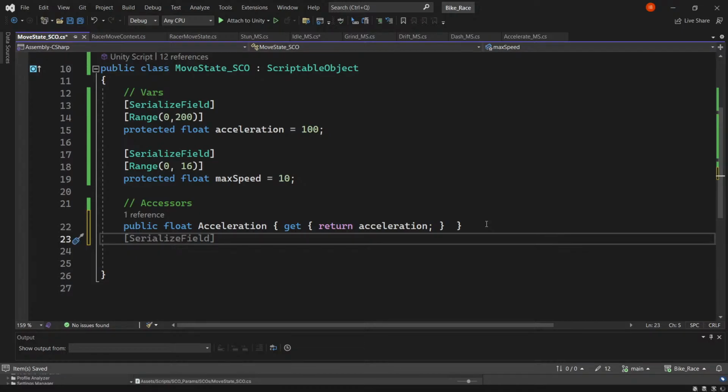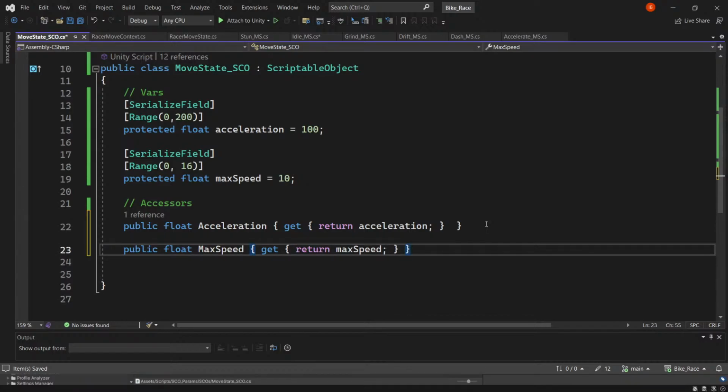And I want max speed. Public max speed. Return max speed. That works. So we're saving. Okay. So now those are accessible in the move state.